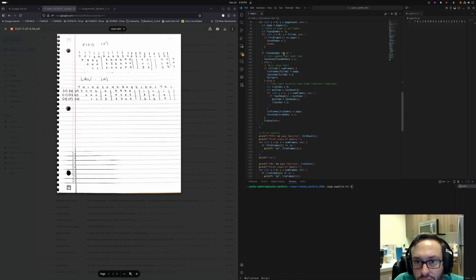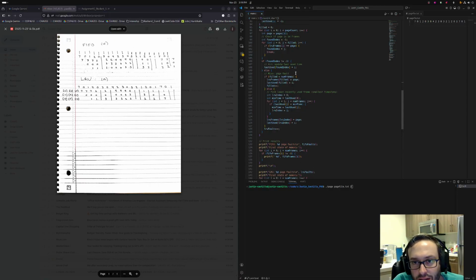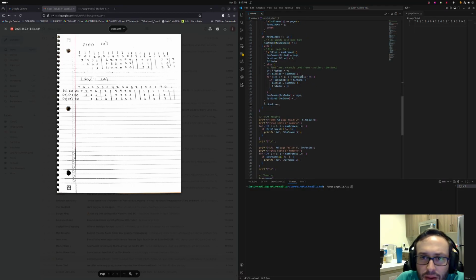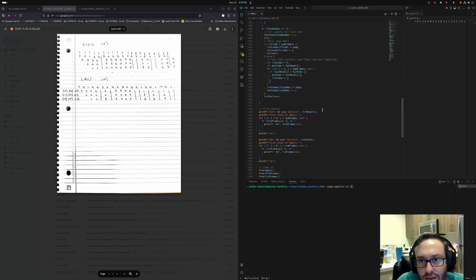If it was indeed found, then we update the time that that index was used in the parallel array to the current I, which is the timestamp. If it's not in there, if it's not full, then we go ahead and just insert it. We update the time of the newly inserted page, and then we increment the filled index.